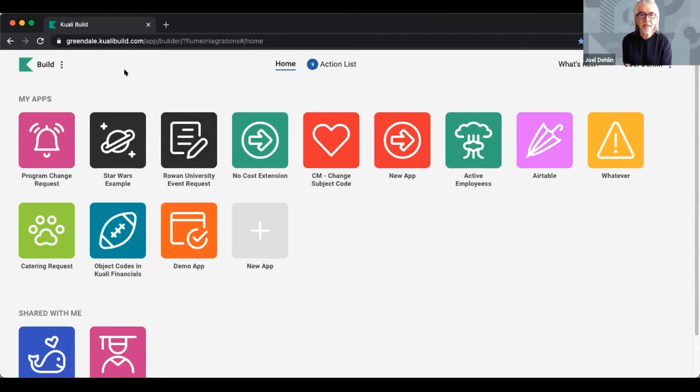So the answer to your question is we do have that. It's this form right here, or this app right here. And this app would only show you the things that you have access to. So you could conceivably say, there are 100 people in our department, or there are 1,000 students at my school. We're going to give them all access to this, but they can only see the apps they can fill out. And if that's the case, they would all show up here.